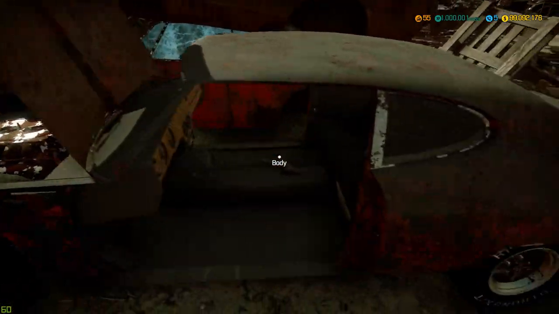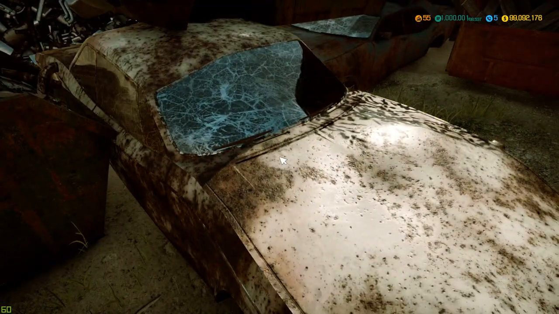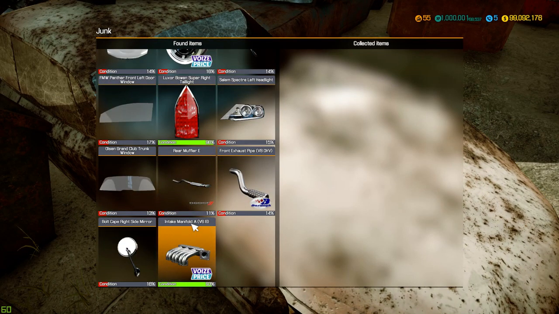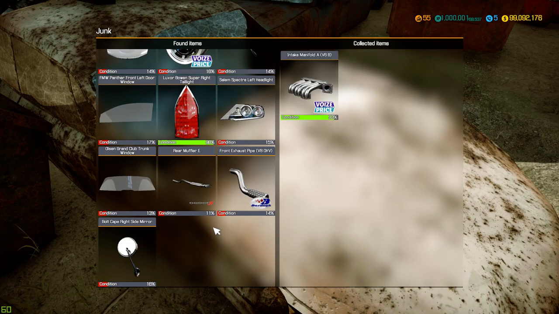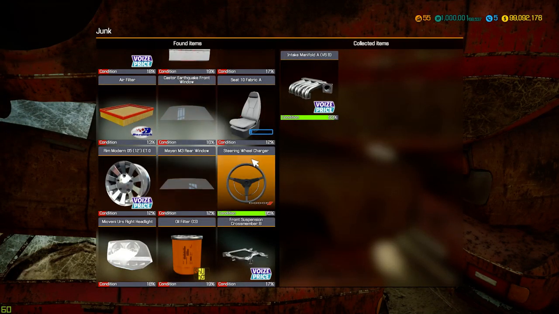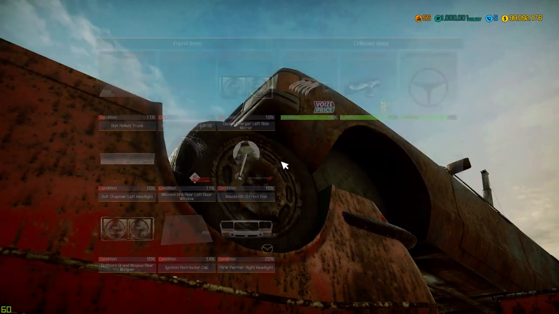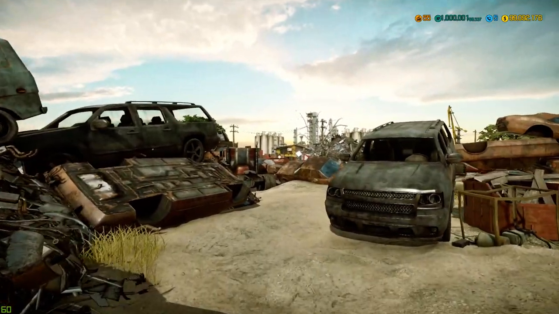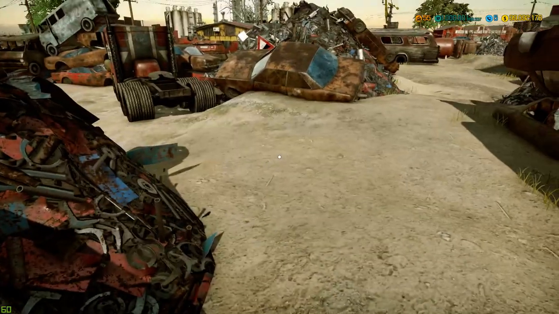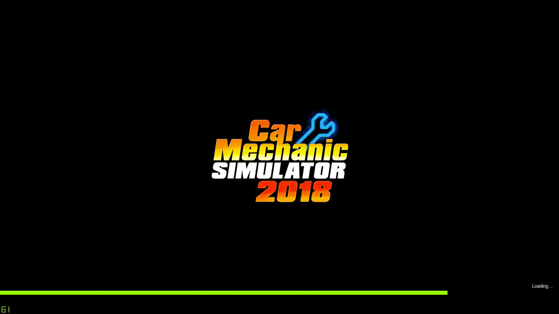Oh my god, look at that rusty bucket. What kind of crap? Oh my god, look at that! Intake manifold V6B. I can use it for my car. It's brand new. Steering wheel Dodge Charger. Exhaust manifold, steering wheel. I can sell them, make a profit. RX3 crap, no. No, let's stick with everything we have.